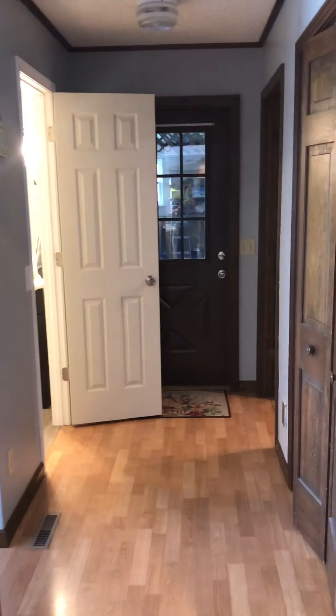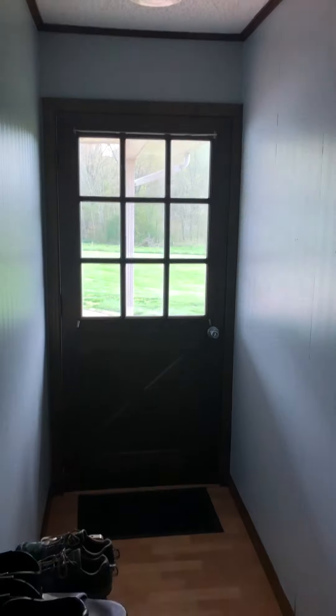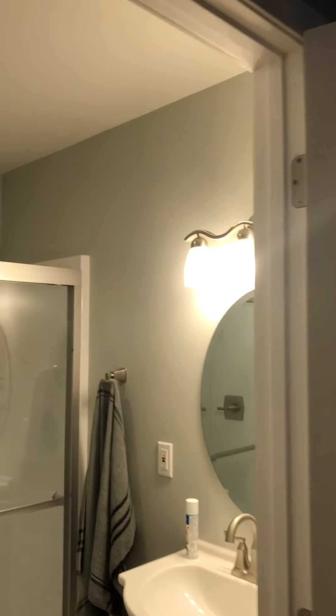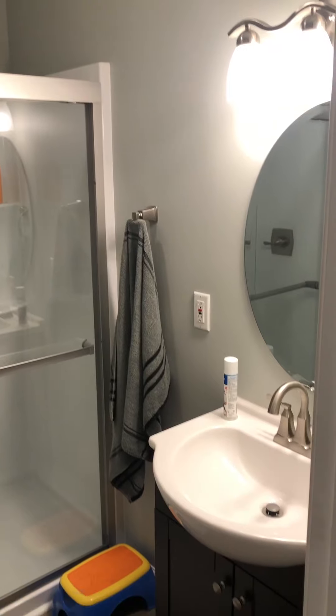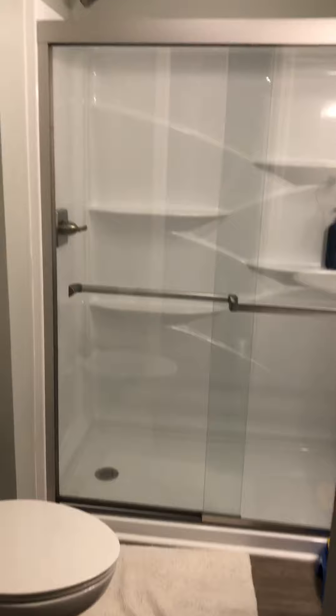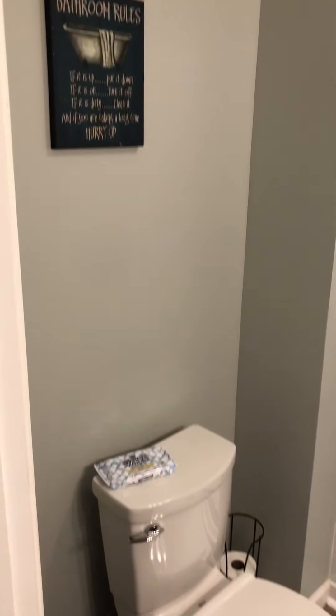Who doesn't want a window with that view? This area is a mudroom, and there's your second pantry on the right. It's a great second entrance to keep all the wet folks from having to traipse through the rest of the house. There's that second bathroom — beautifully redone recently. It was taken down to the studs. It's a very nice, sizable walk-in shower with pretty neutral paint.